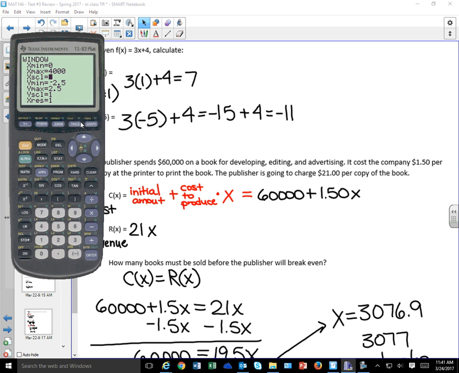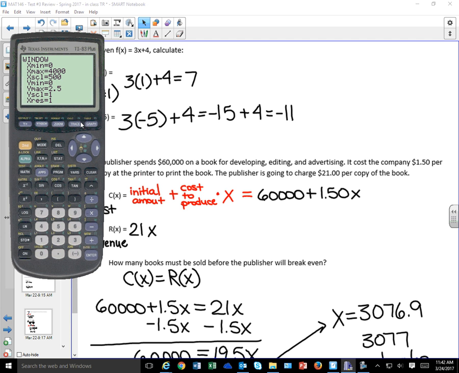The X scale is how many tick marks you want. Every mark on the graph, do you want that to be a 1, or do you want it to go by 2s or by 10s or 20s? If you have a large number, you probably don't want it to be 1. You maybe want it to go by hundreds or 500s. So in this case with 4,000, I'm going to let it go by 500, so that would mean there's like 8 tick marks on the graph.